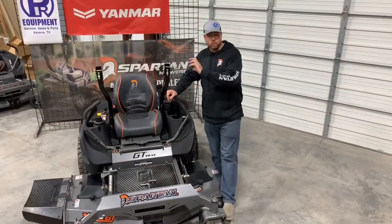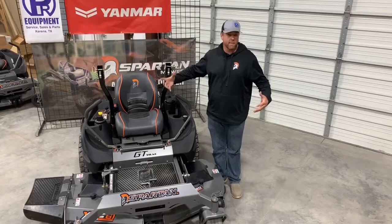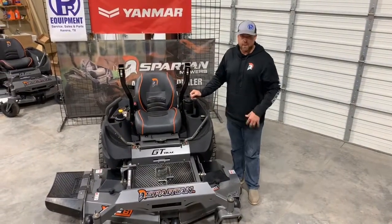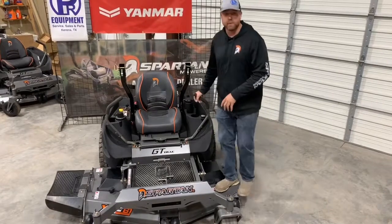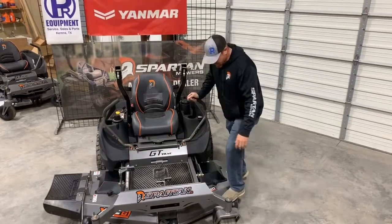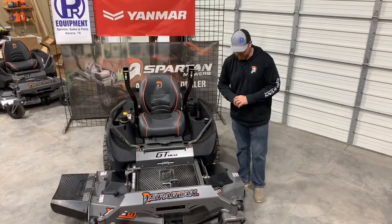Okay, recapping this 2020 RT Pro walk-around. Probably the most important part of any mower is the deck, and it's no different here. I'm a big fan of this deck — it's built extremely heavy duty. I love the fact that right here it says 'step.' A lot of mowers say 'do not step,' and I have a ton of customers who are hesitant, but absolutely feel free to — it's designed for that. The decal has grip stop material in it and little pointy things for traction. This deck is absolutely designed to be stepped on.